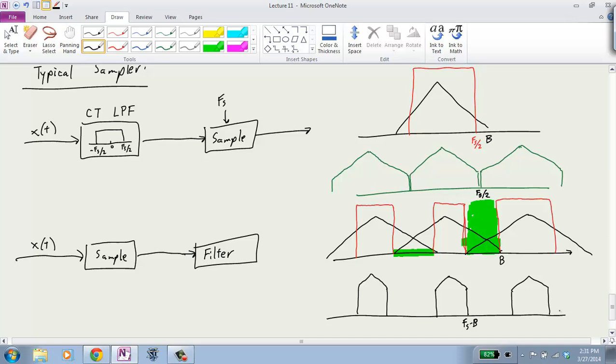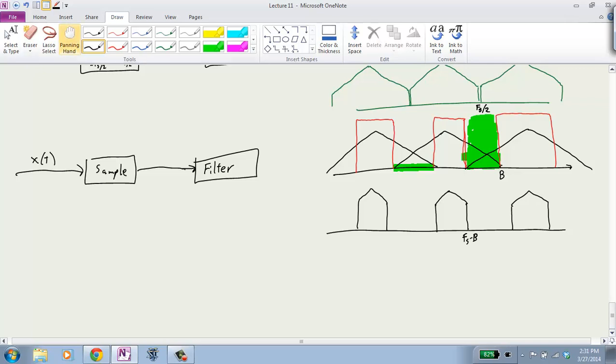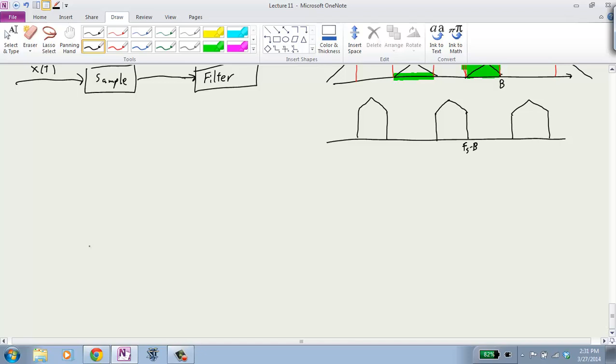So you want to remove the aliasing before you sample. You always put an anti-aliasing filter before you take samples. That shows us that here's the actual way, like an audio system or some digital signal processor would go from continuous time to discrete time. They would actually take your signal, x of t, they would do a low-pass filter in continuous time. This is continuous time. They would sample.